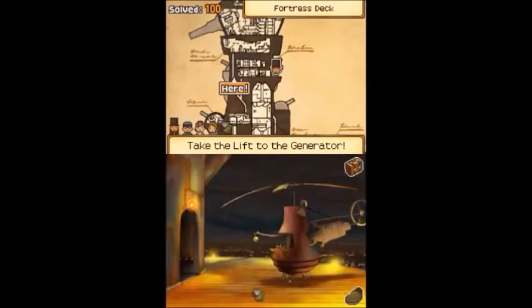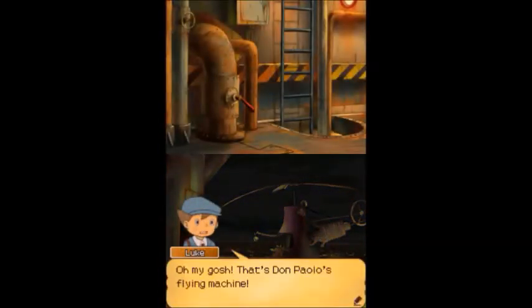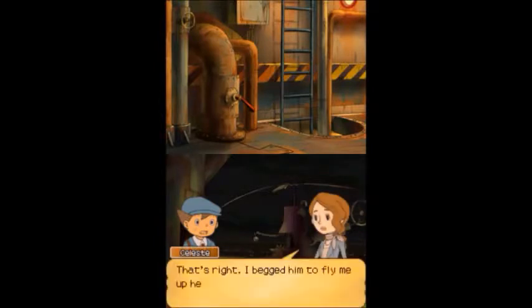There we go. It's Don Paolo's helicopter from Curious Village. Yeah, funny we were mentioning Curious Village. Oh my gosh! That's Stonepier's flying machine! My favorite Doctor is David Tennant. That's right. I begged him to fly me up here, so he loaded me in and sent me up.